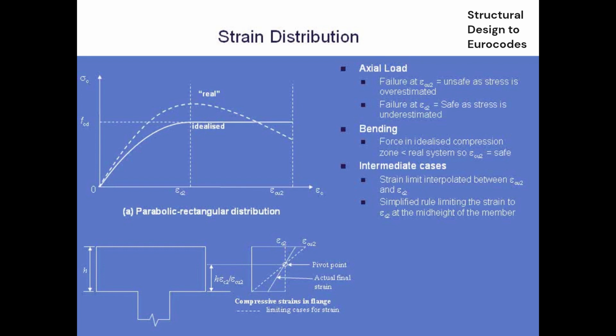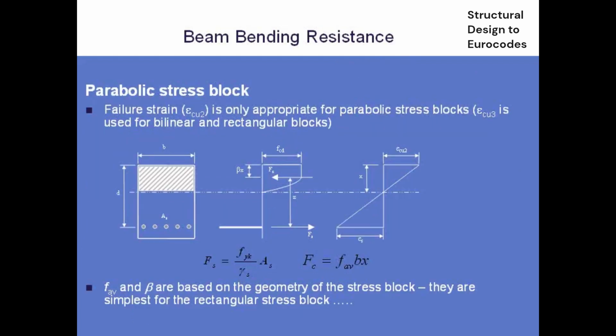We've done some trial calculations on it, and I haven't found this makes any difference by more than about 1 or 2%. Now, I personally think that effect is mocked up in the alpha cc factor, so I think it's quite safe to include it in there. I wouldn't personally worry if all of us just completely ignored this sophistication, and just did what we've always done before and worked to epsilon cu2 with that diagram there. But just be aware that's what it's talking about. It's trying to prevent the situation where, if the stress is completely compressive, ending up on epsilon cu2 is unsafe.